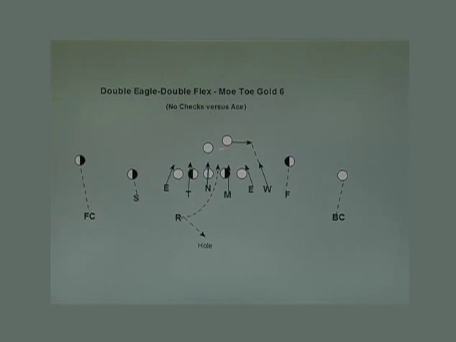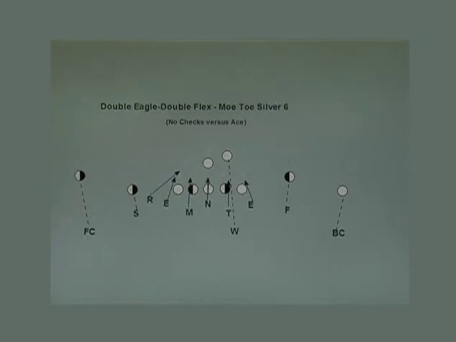Okay, we've got a situation where we've got an obvious pass here. Whip is responsible for covering him, to peel off and cover it. And now you've got to decide what you can do with your rover. You can either give him a designated blitz that he can do, or you can drop him into the hole if you're getting a lot of crossing patterns, which some people see. We haven't seen a whole lot of that recently. That was real popular a few years back, but recently we haven't seen as much crossing as we used to. We see more picks to the outside.